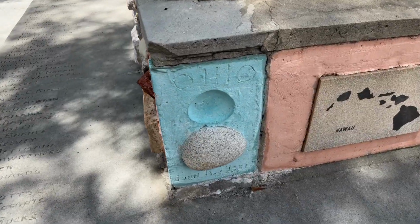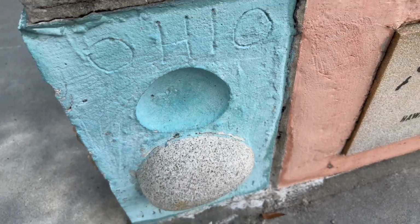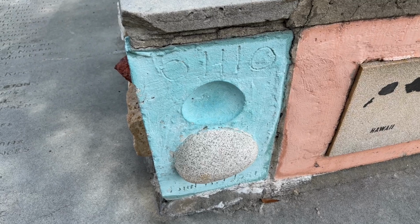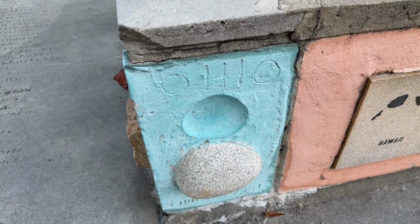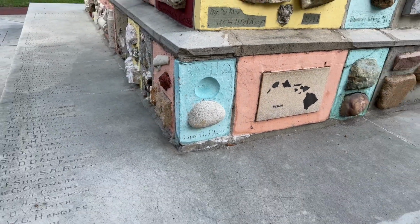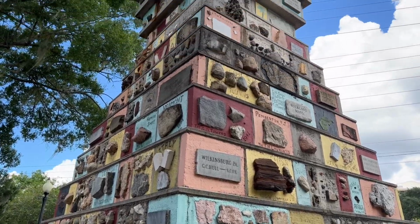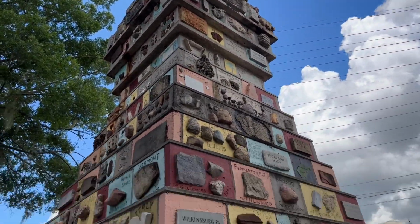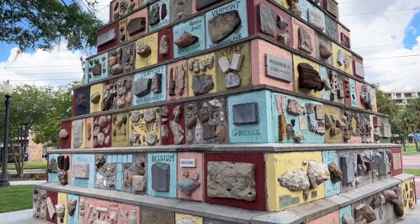I have been noticing all throughout the monument, there are spots where stones are actually missing. I wonder if those stones still exist somewhere, if maybe the town of Kissimmee has them. Maybe they fell out and they took them and put them somewhere safe, or maybe somebody stole them. I have no idea, but I do wonder if they still exist. And if they do, or even if they don't, someday when this is restored, when they refurbish the monument, they give it a new paint job and fix it up a little bit, because I'm sure it's only a matter of time until this does get some kind of refurbishment.